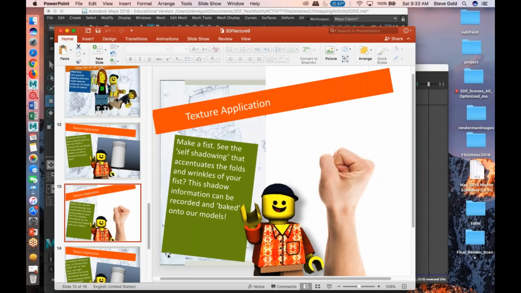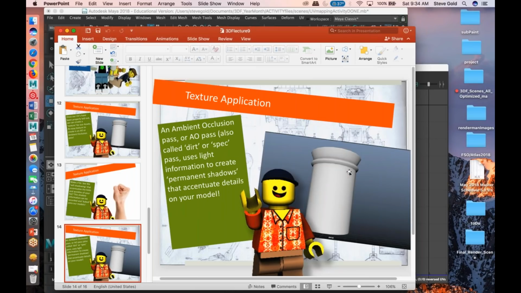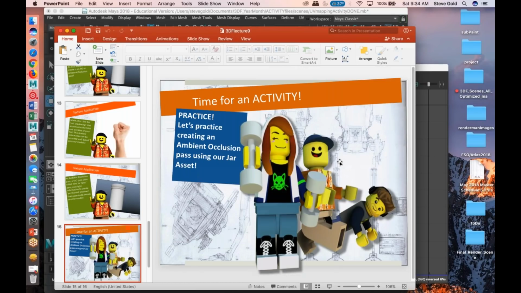What we're going to do is the same kind of thing, because this happens in the real world. This is part of our world in terms of lighting. So we're going to try to recreate this and use that to augment the quality of our models. We're going to create a dirt pass or a speck pass for our geometry. And like I said, it's really neat in terms of what it does to the detail of your models and makes them look so much cooler. And we're always trying to do that.